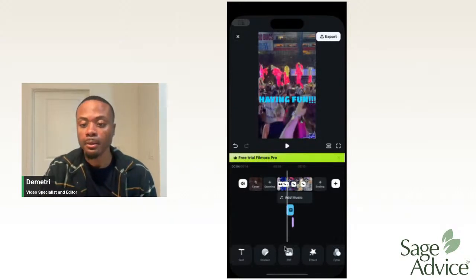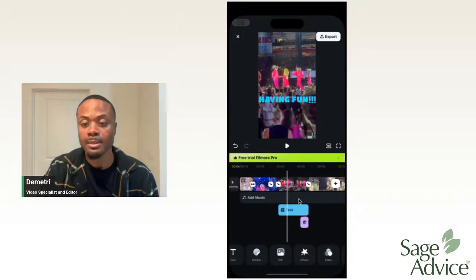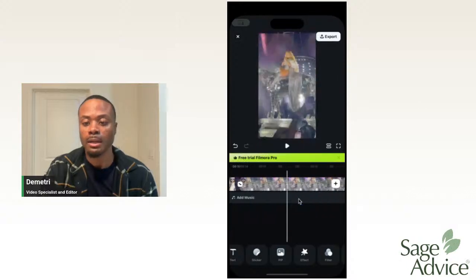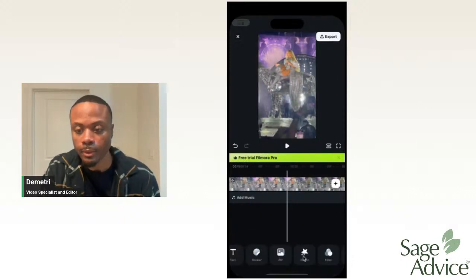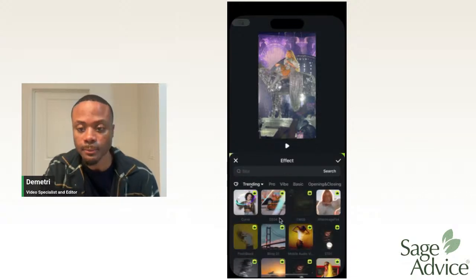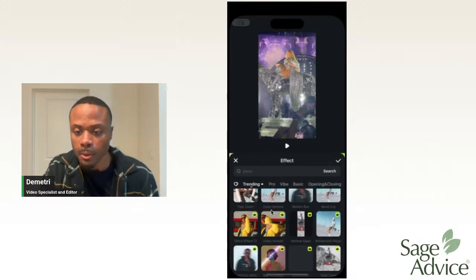Now, there are some other tools down here that you could use, but I think the other one that you might like the most, and then we'll talk about saving your video, is effects. So let's go to our last clip and see what effect we can add on to this clip. So we'll click effect and see if there are any cool options that we could use.